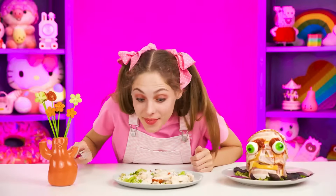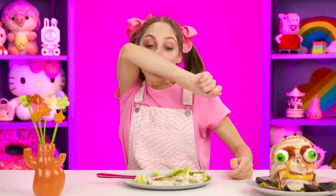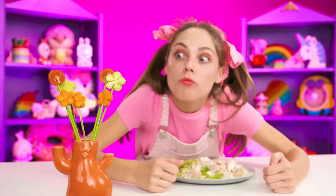Let's see if Grandma surprises the little one. Her salad really does look like Caesar salad. This is the kind of salad the little one is always ready to eat. She doesn't even want to stop. She's eager to empty the plate quickly. It is truly tasty and healthy.